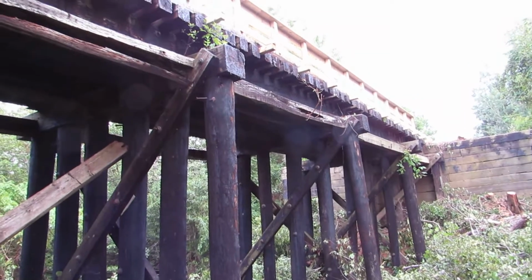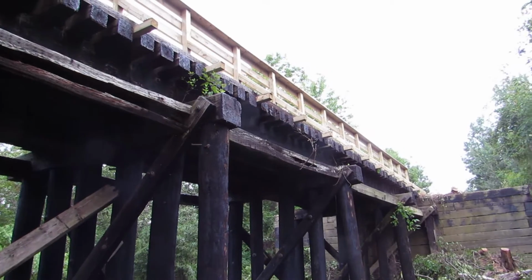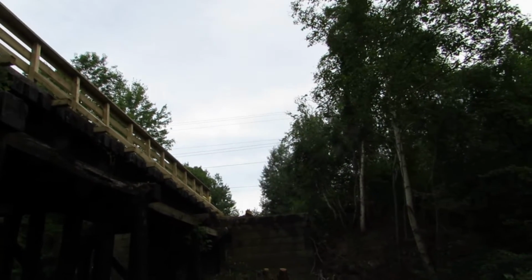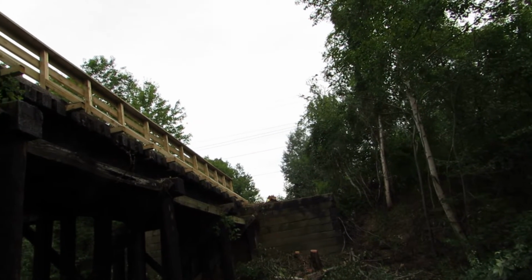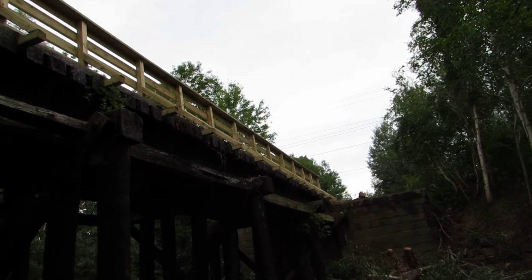At Spurr Bridge, Wednesday, I believe August 21st or 22nd, and doing inspection here. We've got the top of the bridge decked and railed, as you can see. And we just got all the vines cut away from it to have a look at sway bracing, shake bracing, and diagonals and pile caps, etc.